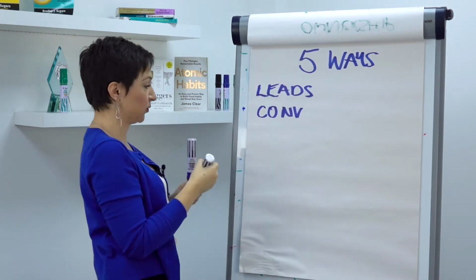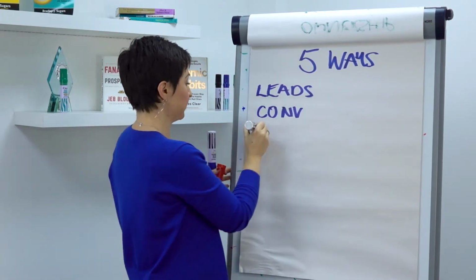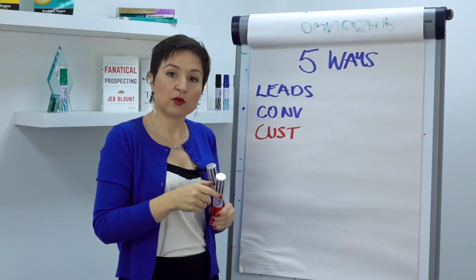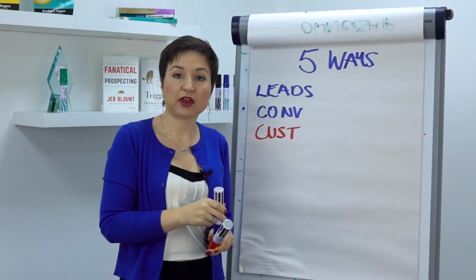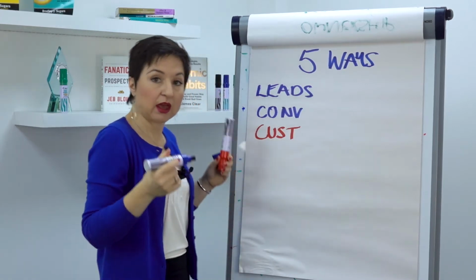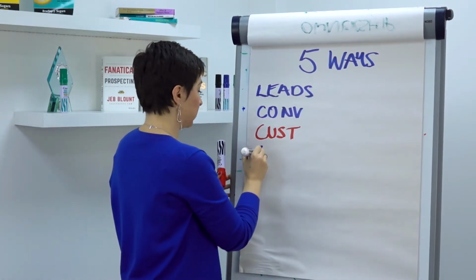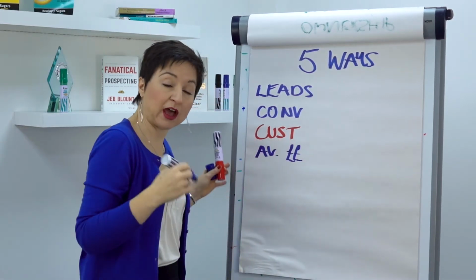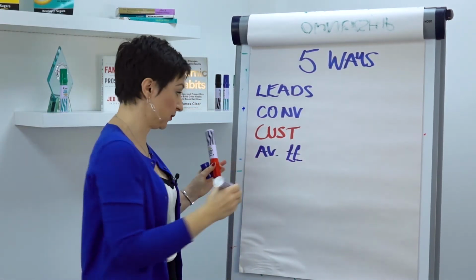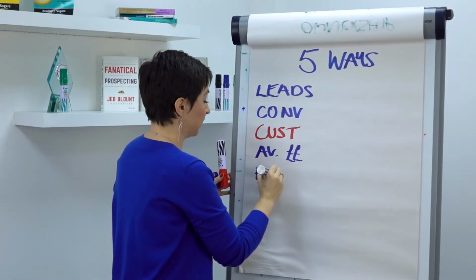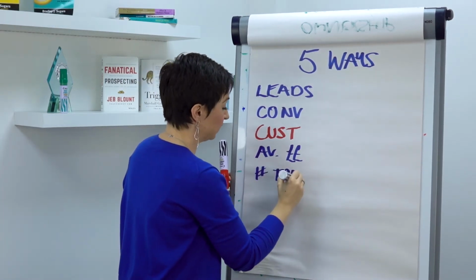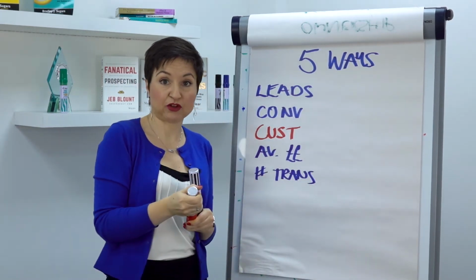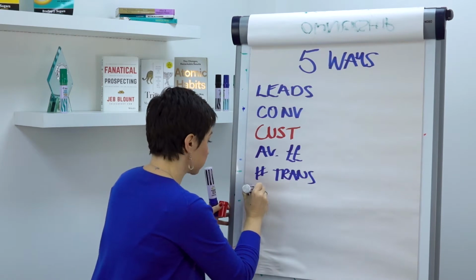So let's put customers in a slightly different colour. That's the number of customers you've got in the business. Then once we've got the customer in the business, we're going to look at, firstly, how much they're spending with you. So that's the average amount that they're spending each time. And then how often they come to you a year. So that's the average number of transactions each year. That gives you your overall revenue in the business. So that's your overall turnover.